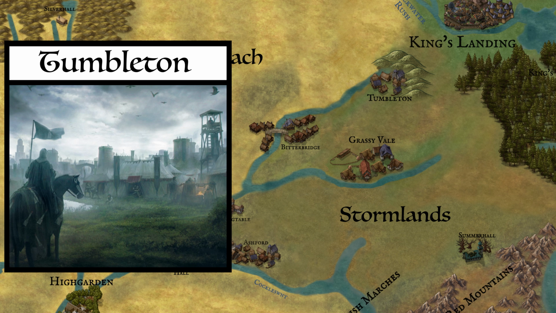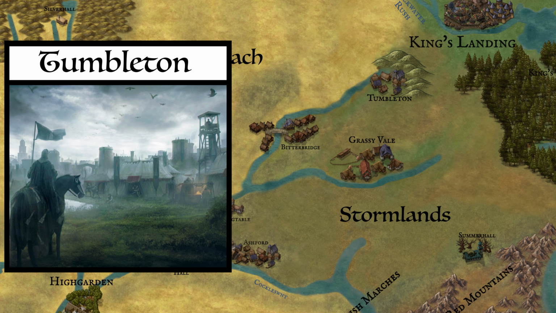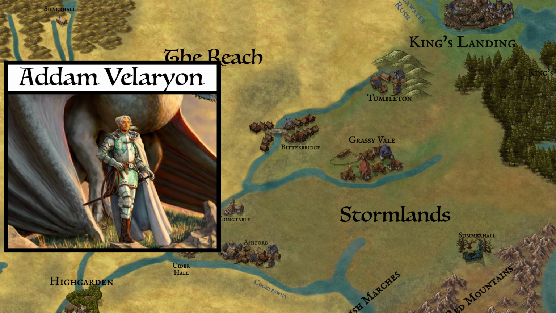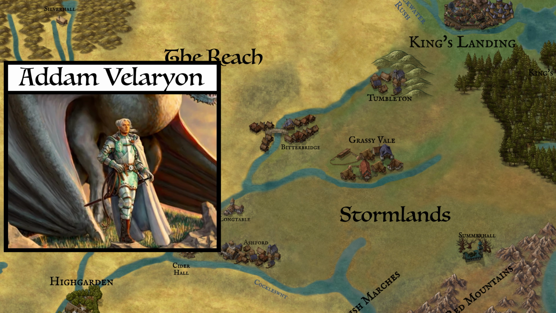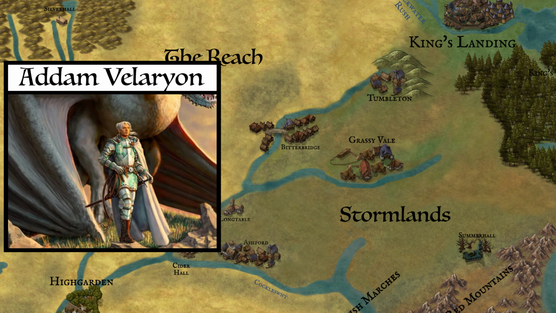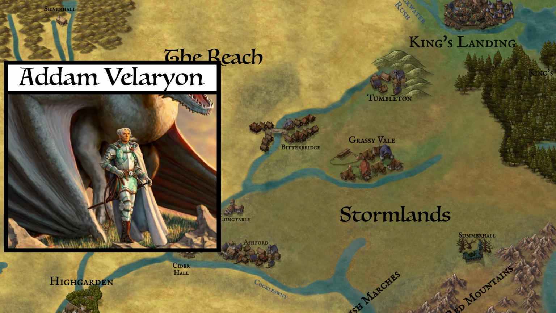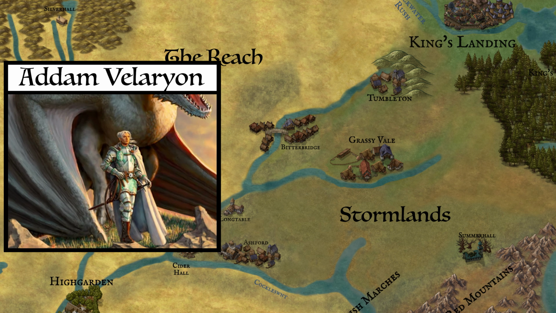Elsewhere, Sir Adam Velaryon, himself a dragonseed, condemned by Rhaenyra after the news of the two betrayers reached her, resolved to reclaim his honour by retaking Tumbleton from Ulf and Hugh. Fleeing King's Landing on Seasmoke, he is said to have sought the counsel of the Green Men upon the Isle of Faces. From there, Adam turned to the Riverlands, riding from castle to castle to gather what strength remained. Survivors of past battles, greybeards, and boys scarcely grown. Bold, charming, and quick of speech, he won over many lords, who offered what aid they could. Some stirred by the sight of his dragon, others driven by fear of what a green victory might bring after the brutal sack of Tumbleton.